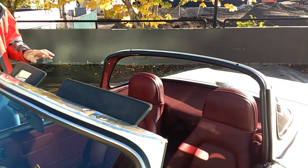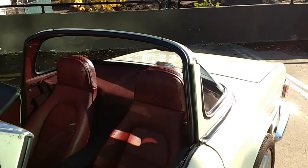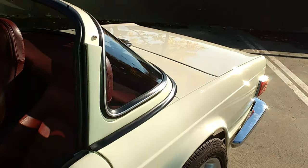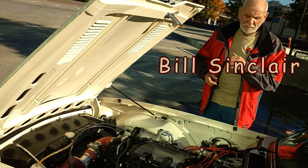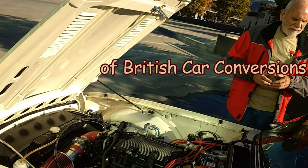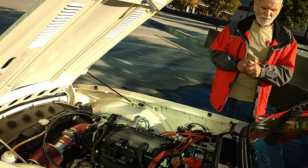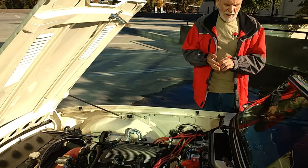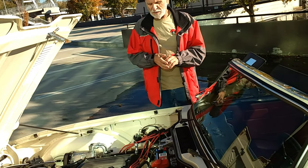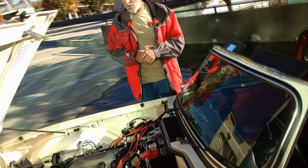The braking system — they're missing calipers on the rear and Toyota calipers on the front. As the car was progressing, we were running into some technical problems with different types of wavelengths that some of the sensors and the computers would work with. So what we ended up with on this car, being an electronic automatic, being the electric power steering, the ECM for the engine — we ended up having four computers in this car.